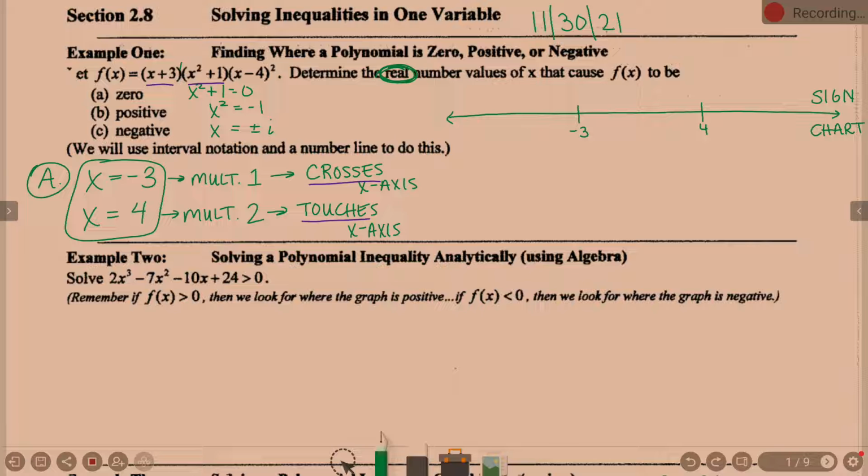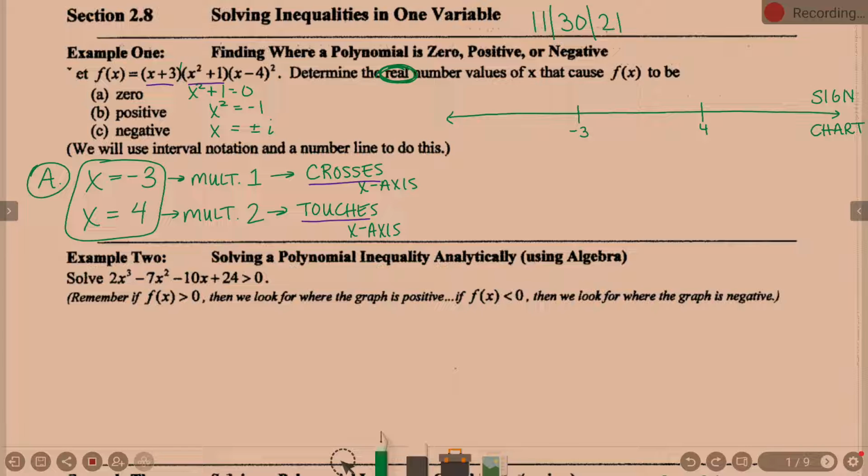So, on this sign chart, what I said is we wanted to put our 0 values. Our 0 values were negative 3 and 4. I just have negative 3 and 4 kind of evenly spaced. I'm not worrying about spacing them appropriately with all the other numbers. Okay? And then what we want to look at is, okay, what's happening in each section? The section to the left of negative 3, is my graph positive or negative here? The section in between negative 3 and 4, is my graph positive or negative? And the section to the right of 4, is my graph positive or negative? At negative 3 and 4, it's 0. We know that. But what's happening in between each section? Is it positive or negative?